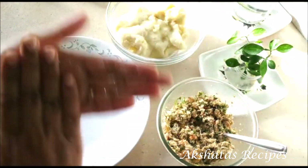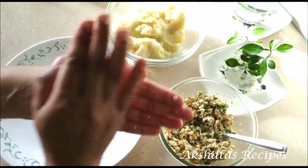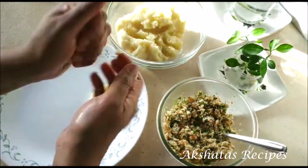Now I've just put a little bit of ghee on the palm of my hands. That makes it easier. And I'm just going to roll these into small balls like this, flatten them out and set them aside.